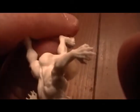Kind of give you a view of the hands. Another resin cast I did from the same polymer clay here. And here's one I did that's just kind of what I'm going to do with this big one. Made an original. Made a resin cast of him. Now I'm cutting him up and resculpting him.